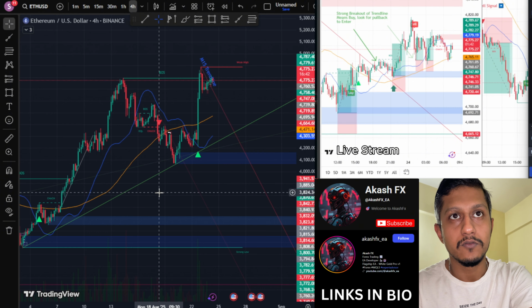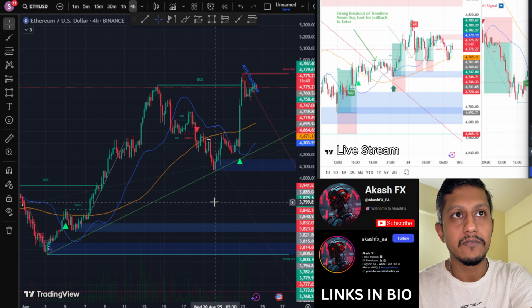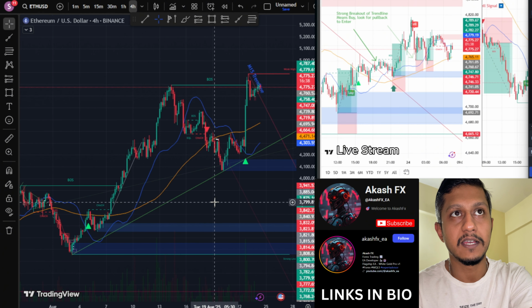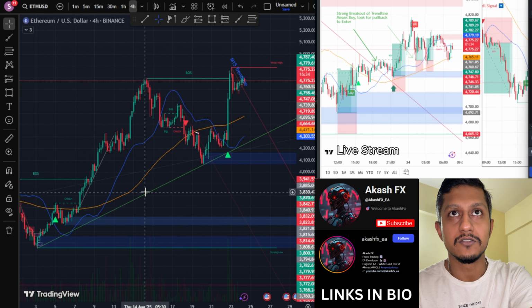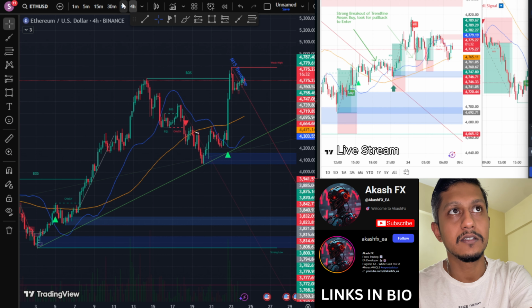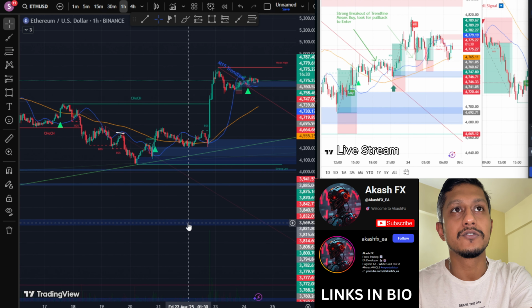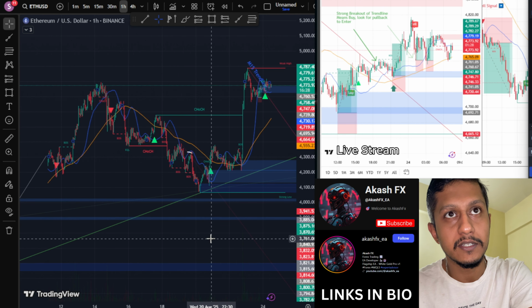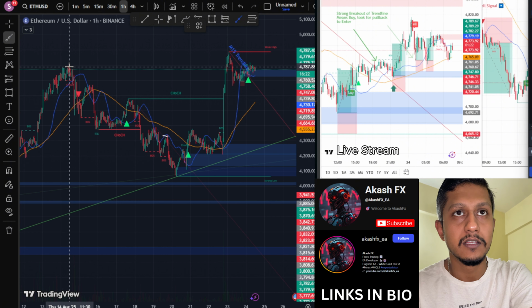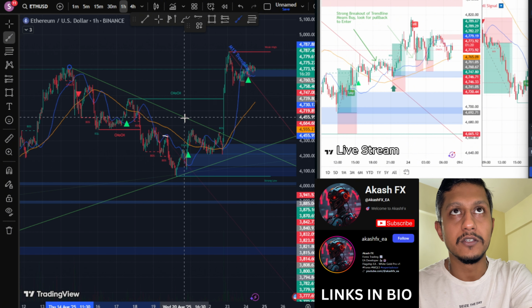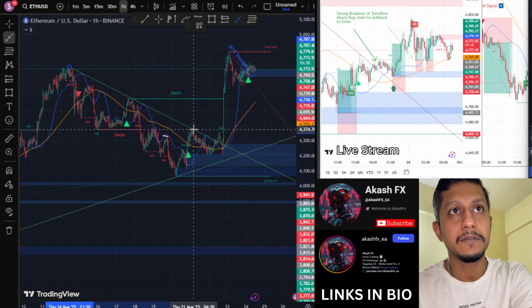On the 1 hour chart, what we can see is we have a little bit of a slope from this high. As you can see, that's the high the price took again yesterday on Friday. So we're going to draw another trend line here. This one we can connect around here. Okay, so I'm going to make this one red because it's a downwards trend line.